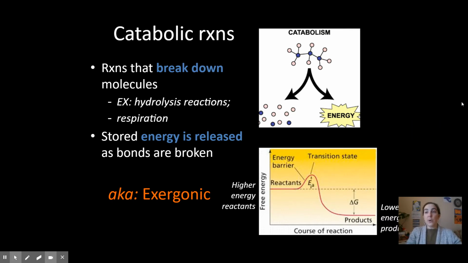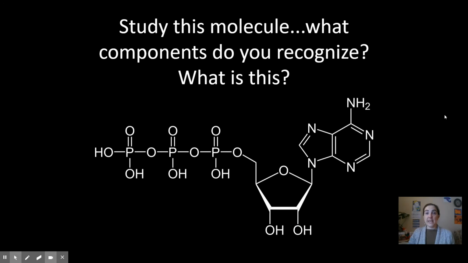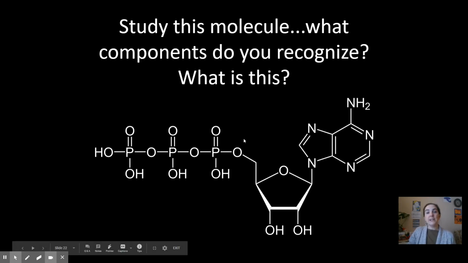So living things require both catabolic and anabolic reactions, and they're very closely linked to each other, and they work together, and they're connected through this molecule. Take a minute and look at this. You might even want to pull out those pink packets from the biochem unit way long ago, where we looked at diagrams of molecules, and see what parts of this molecule you recognize. Hopefully there are some pieces in here that looked familiar to you, and you could at least take a guess at what this is.